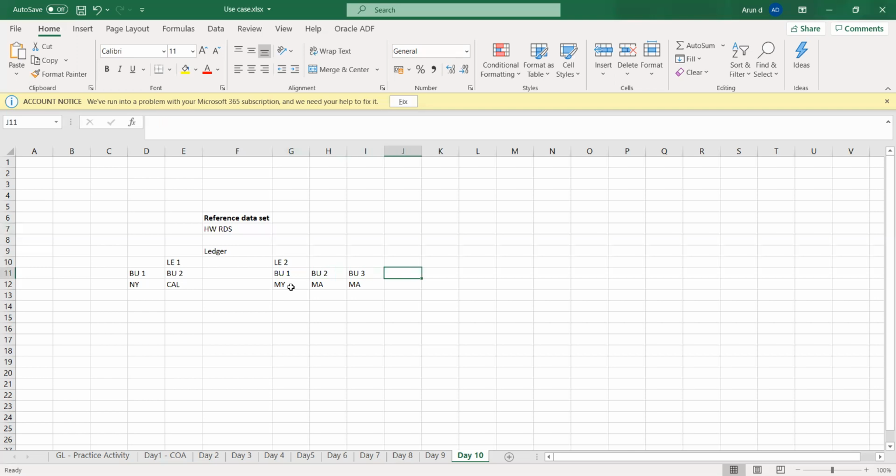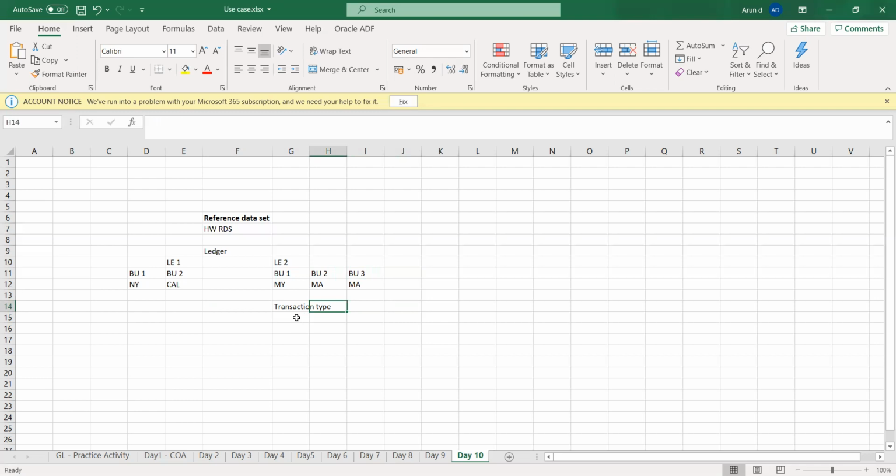which means, for example, let me take receivables. I'm trying to create a transaction type. When I'm creating the transaction type, it will be set up on top of our reference data set.